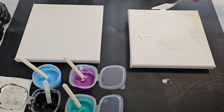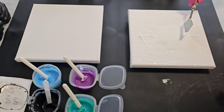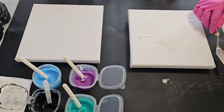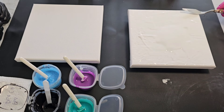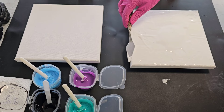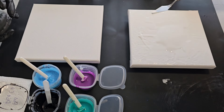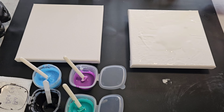I wasn't even using floetrol back then. I was using the Valspar base and trying to mix in all sorts of different things — probably Cosmocryl, Minwax oil. There were so many recipes flying about and nothing really worked for a very long time. It was so frustrating. I've left a deeper pool of floetrol in the middle because I want that to spread out — I might make it even deeper.